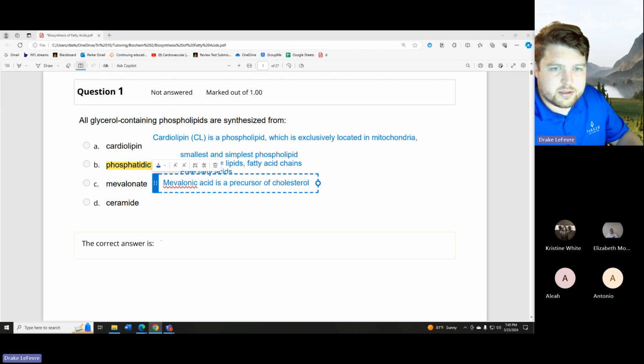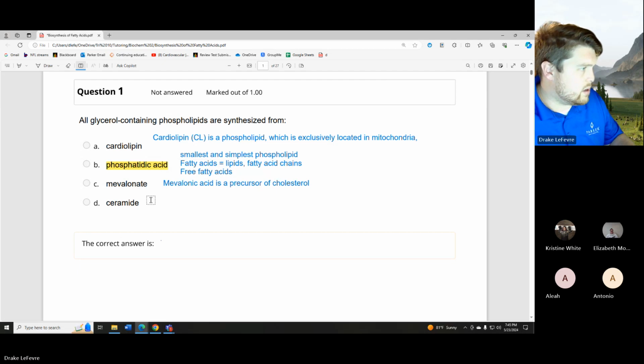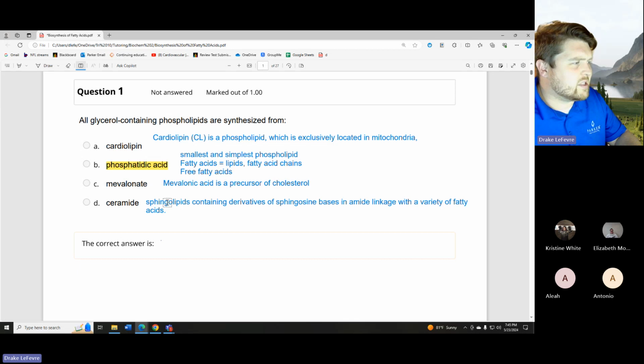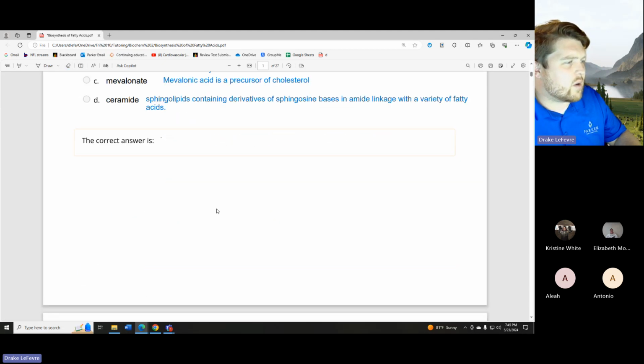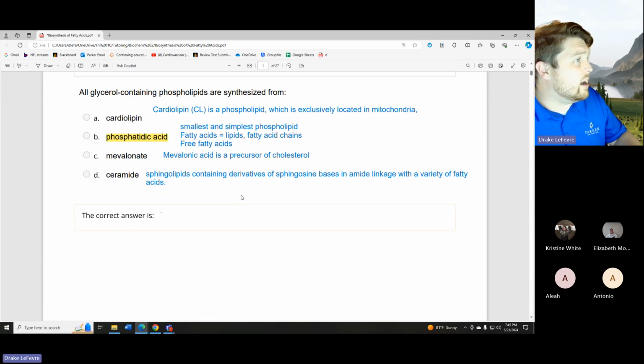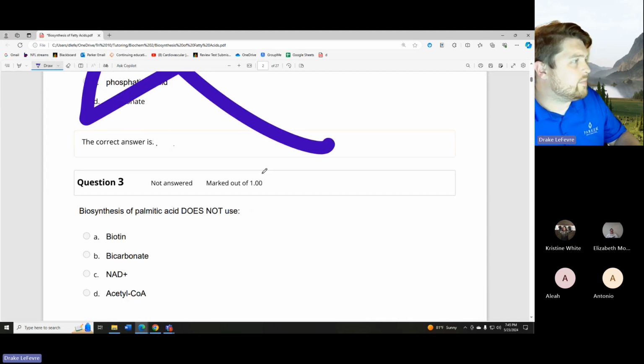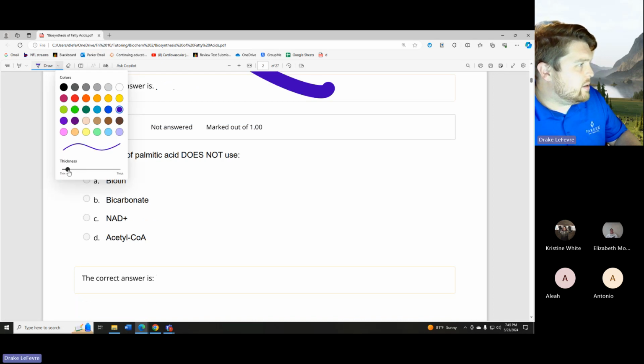And then the ceramides. Ceramide is what's known as a sphingolipid. Have you guys heard that word yet? Yes. Okay. Ceramide doesn't come back a ton, and sphingolipids, honestly, I barely remember even hearing the word. I think there was one question at some point about sphingolipids, but it's not a crazy important subject right now. I think this is the same question back to back. Yeah, it is. Next question.